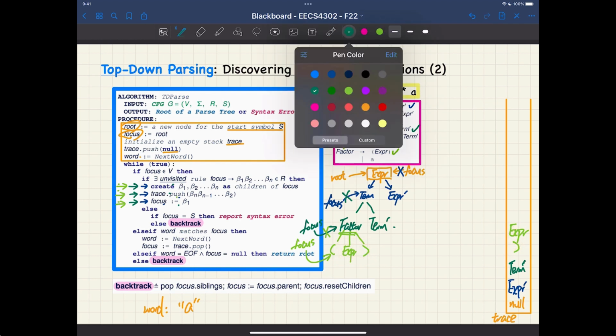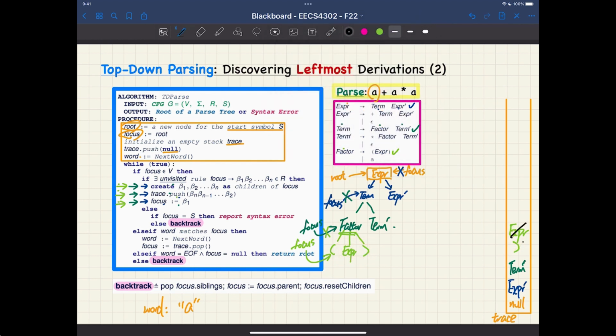So we're going to pop these two off because that's the wrong end to go. And also focus will be assigned to focus the parents, meaning that we want to have the focus reassigned to the factor, which is the parents of this one here. And then reset the children, meaning that we're going to reset all of them.